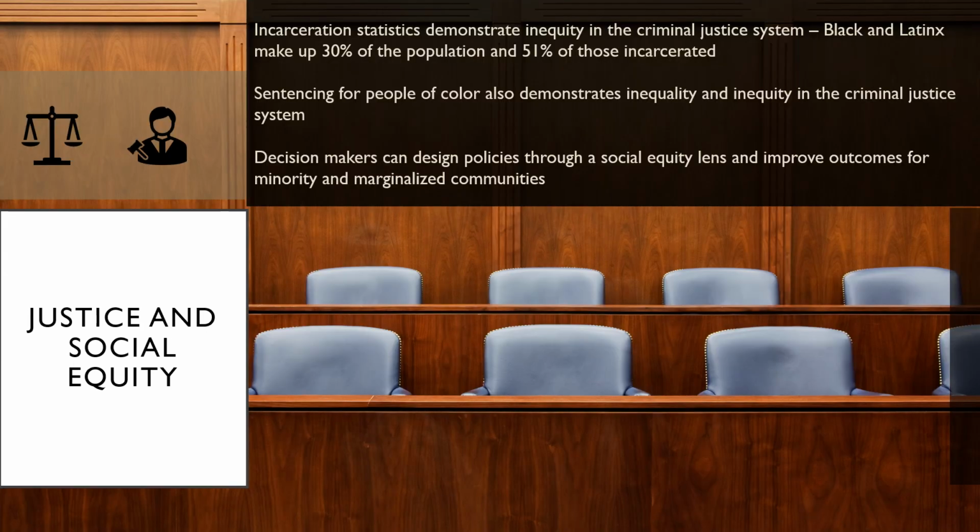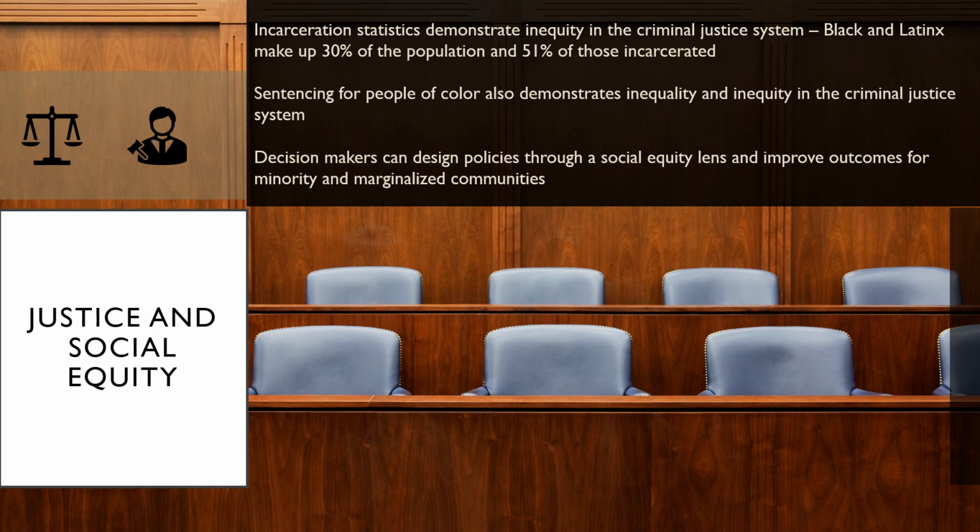We also know that the justice system and social equity are connected. And this is another topic that makes people uncomfortable. But incarceration statistics demonstrate inequity in the criminal justice system. We know that Black and Latinx people make up 30% of the population, but 51% of those incarcerated. In my state of Oklahoma, Blacks are less than 8% of our population, but about 27% of those that are incarcerated.